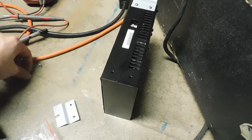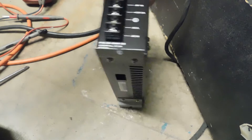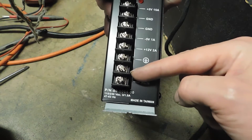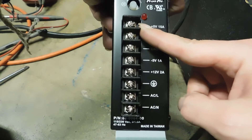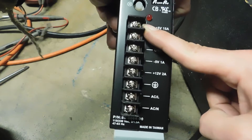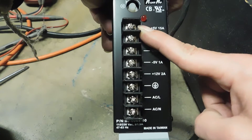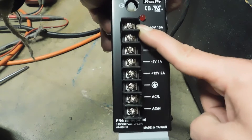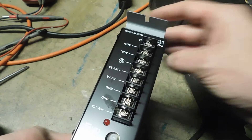Once we get the mounting plates on, we need to flip the power supply over. Before we even attempt to hook this up to a PCB board, we need to hook up our AC inputs so we can adjust the 5 volt rail. We need to make sure that our 5 volt is anywhere between 5.1 and 5.2 — 5.1 is the most ideal position. Sometimes these power supplies are not adjusted the way you want them; they could be 5.5 or way lower. If it's too high — like 5.5, 5.8, or 6.2 — you might fry your game board, so make sure you check this first.